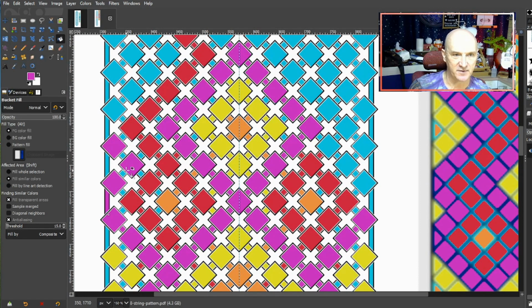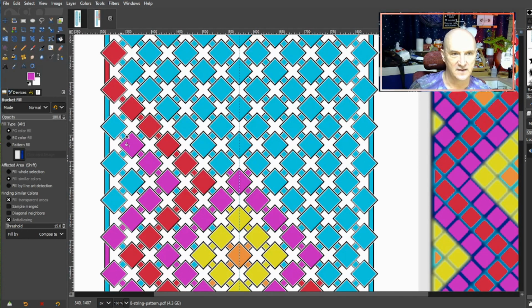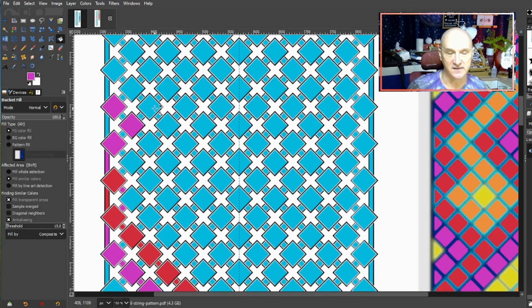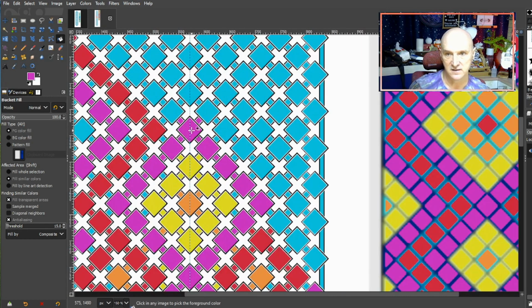All right, so this purple, it's going to do that. And do this. And then I can tell that it comes back because it does another little one of these things. There is so much going on in this. All right.